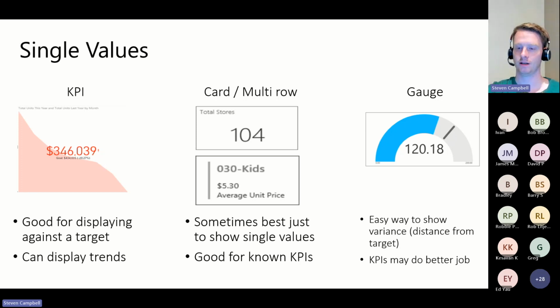Gauges are, to me, I still don't really know how to use them properly. I'll be honest, and it makes no sense. They're really hard to get, and people don't understand what this means because it starts at a number here and it ends at a number here. It's always really confusing what these mean because there's no context. I guess this is a target. It's just, oh, what is the point of this, right? Very, very confusing. I don't like them myself.